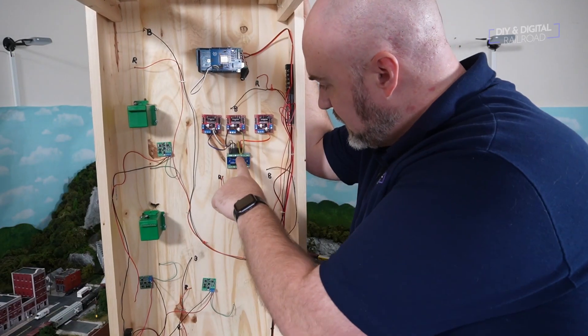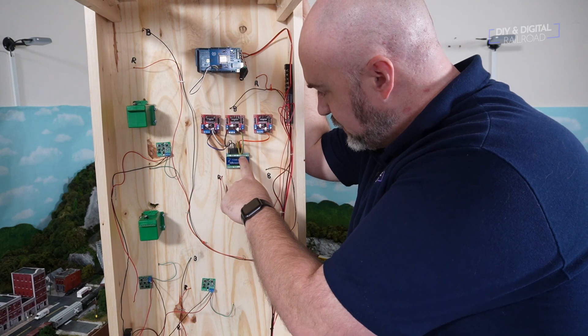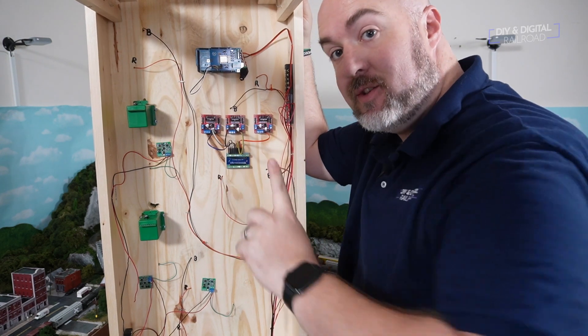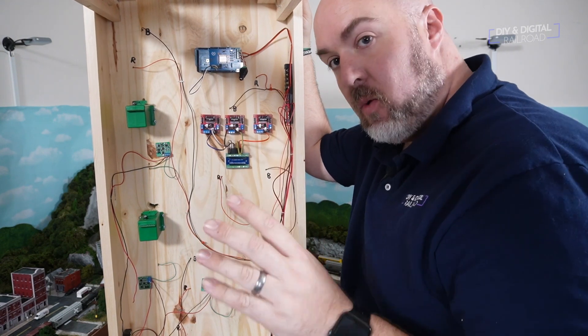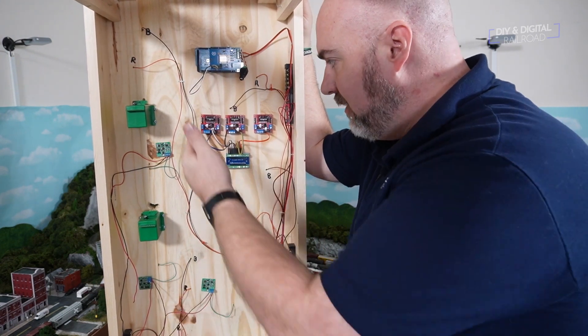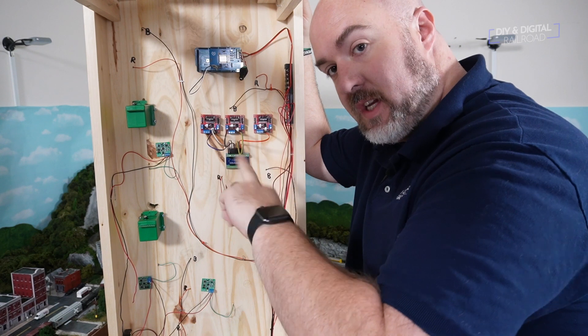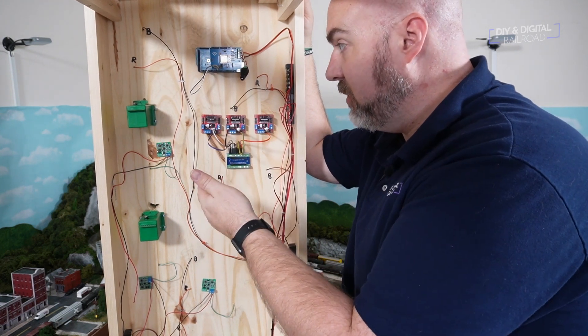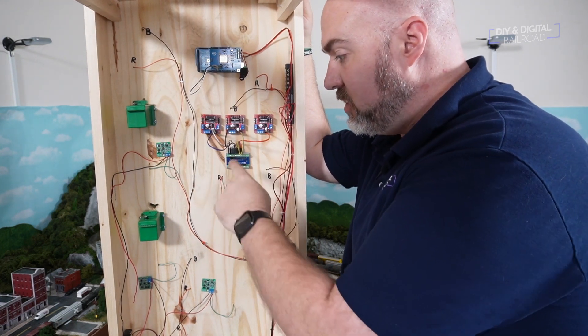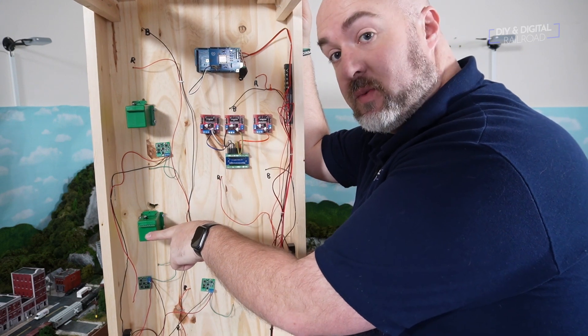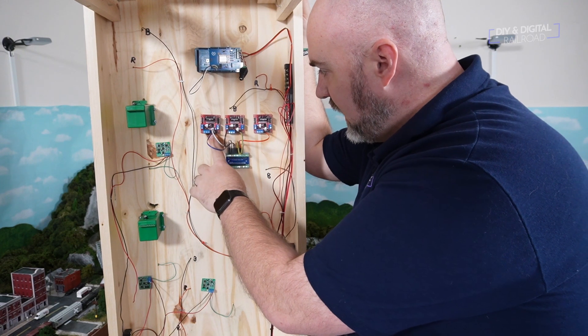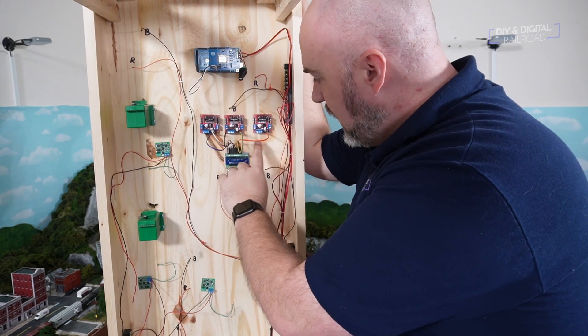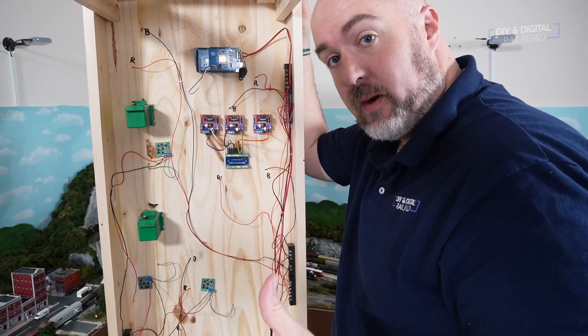Alright so what I just did was I'm using digital pins two through eleven to connect to the motor controllers. Now what this is is basically you got to have two pins per controller just to tell the motors which way to go if you're connecting this to a regular motor. Now we're going to be using this to throw the tortoise switch motors in two different directions. So I have all these pins and I've connected them right here.